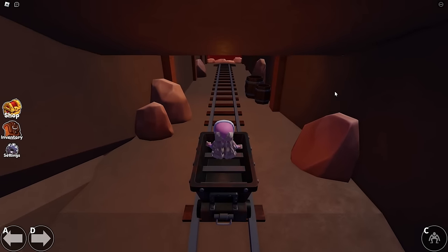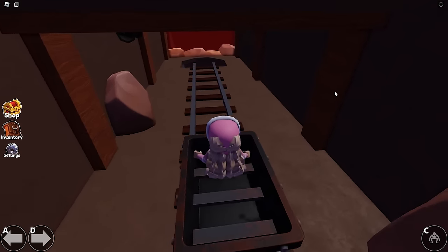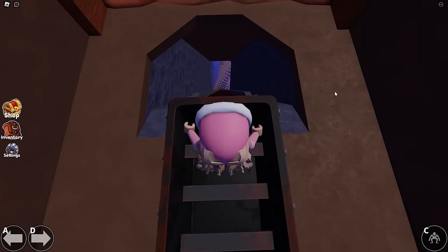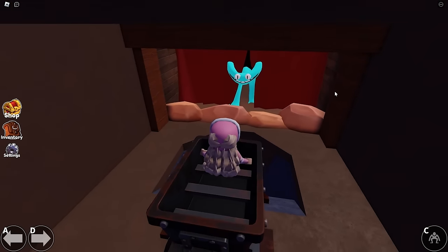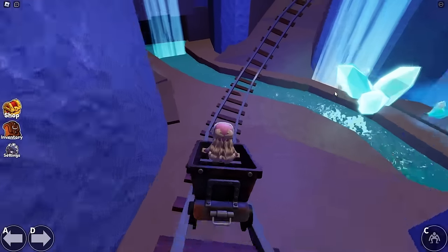Yeah, but I saw Cyan here. She is coming after me to chase me. I'm kind of scared, bro. I think I might have made a wrong turn because this does not look good. This looks like a dead end. Oh, guys, we're going down. And there's Cayenne. What's Cayenne doing? Oh, is she gonna chase us?